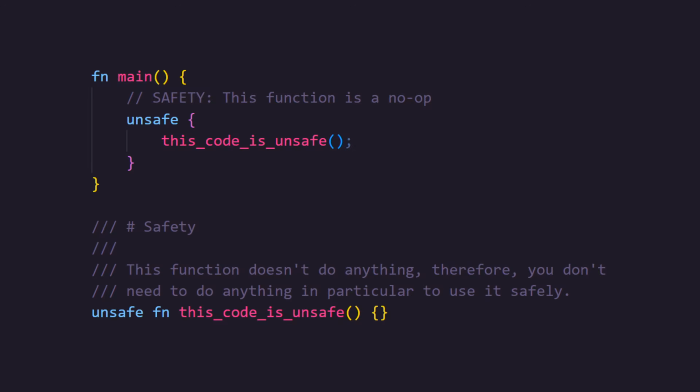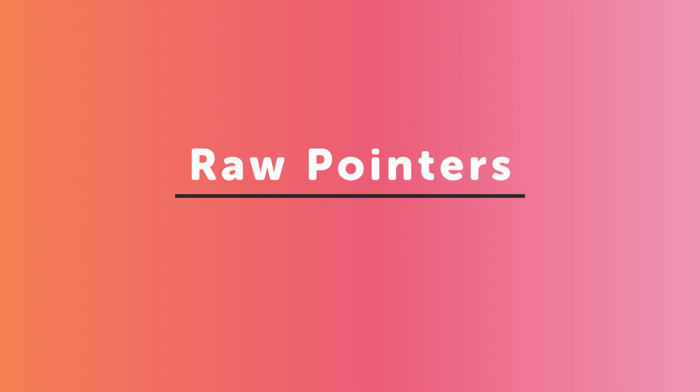What you'll often find is that safety comments should mirror the safety section of the doc comments to show that the code follows the guidelines laid out. We've got a whole section on unsafe functions later. The practice of writing a safety comment ensures that when we write unsafe code, we think hard about how we know this code isn't going to hurt us later. Documenting how we know this code is safe is crucial. You can read more about this practice in the official Standard Library Developers Guide linked in the description.